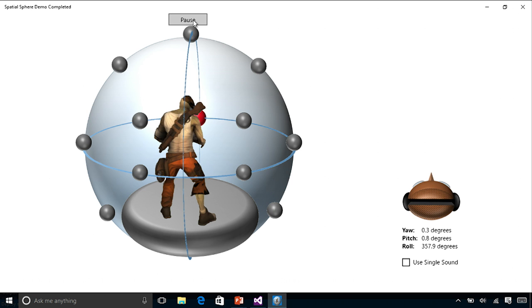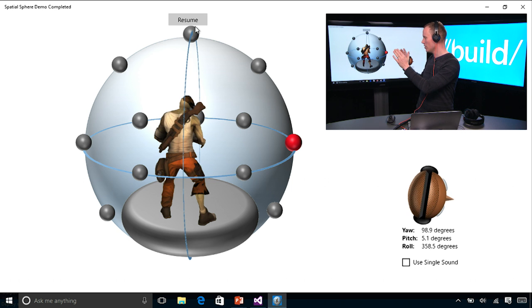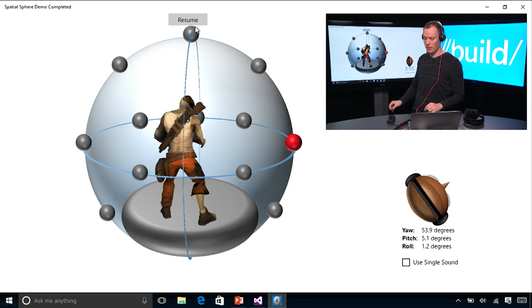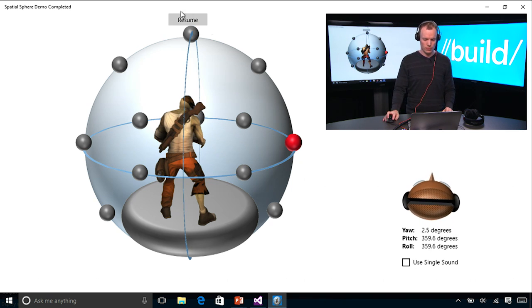Front position. Front right position. Right position. As the sound's on the right now, and I look towards it, you'll see the sound coming from straight in front of me. Right position. Rear right position. Rear left position. Left position.